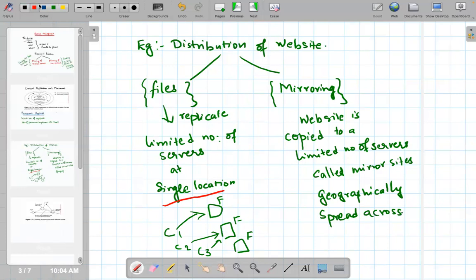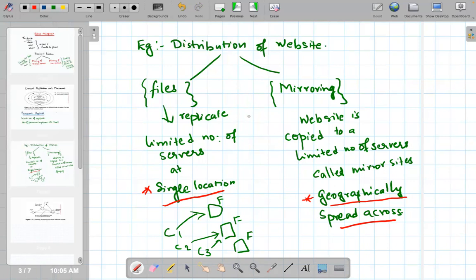So that you can see the difference. In mirroring, it is done in geographically different locations, spread across these mirrored websites, whereas here the single file will be distributed in multiple servers in a single location, right?